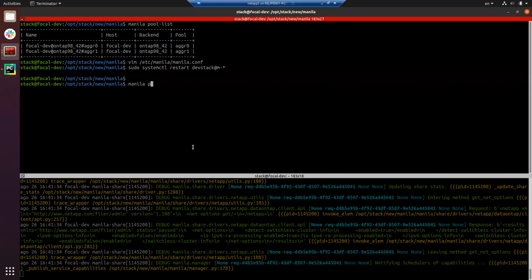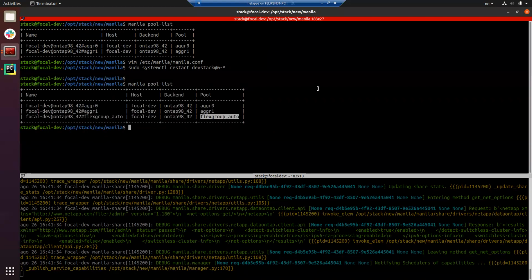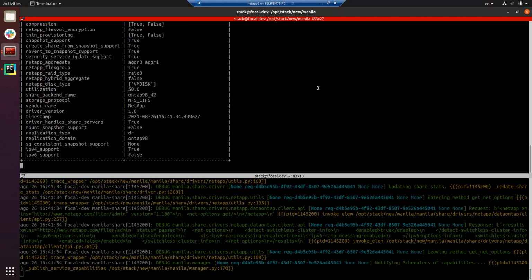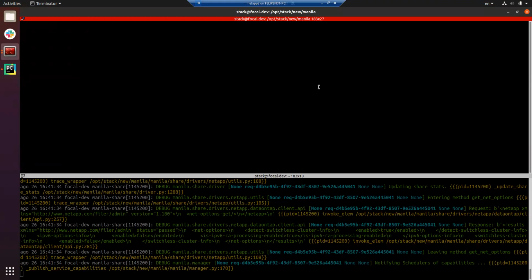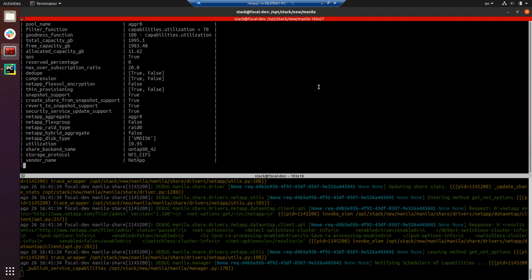So if I list my pools now, I have a new pool, which is Flex Group Auto. This is a name that I gave it because it's auto provision. ONTAP will select in which aggregates the Flex Group will reside, right? So we have a new pool, and if I detail the pool, we can see the NetApp Flex Group capability here.